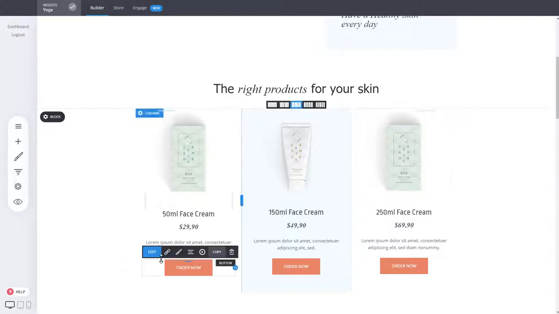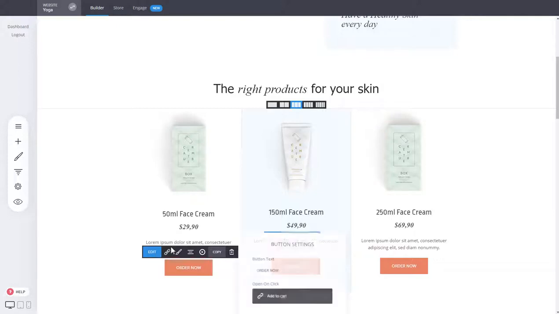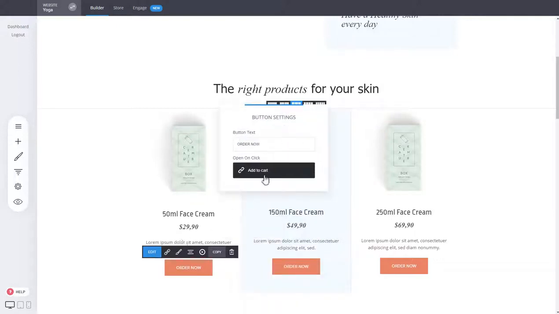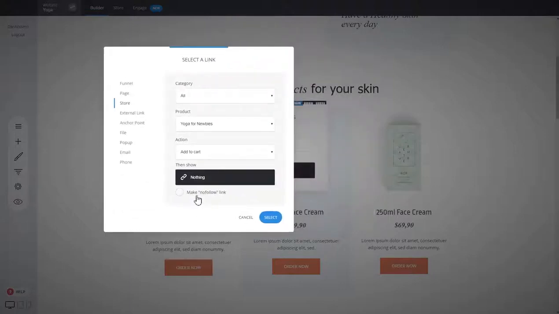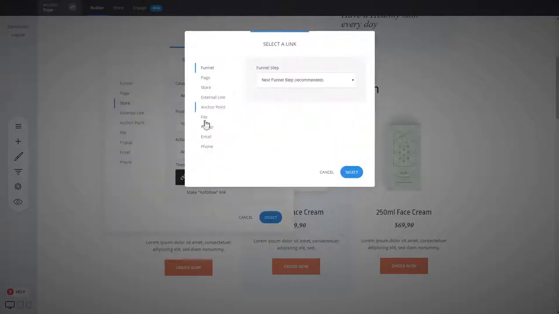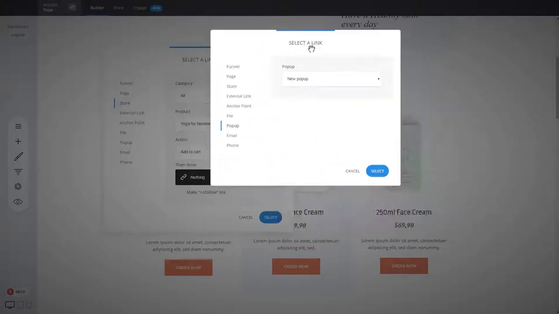So when somebody adds something to the cart, when you go into the settings here and select the option where you actually select what kind of a product you want to sell, you have the option for another action. So here you can actually select a pop-up, for example, a pop-up to show when somebody adds to cart. So this can be a pop-up with another product, a set of products that you want to upsell them. In this case, well, let's just open up any type of pop-up.